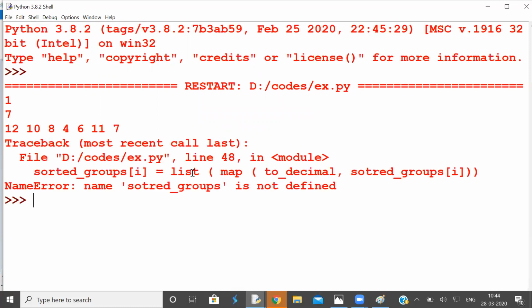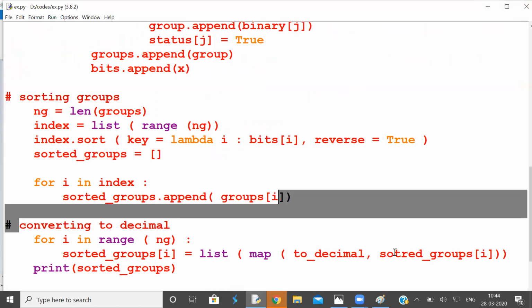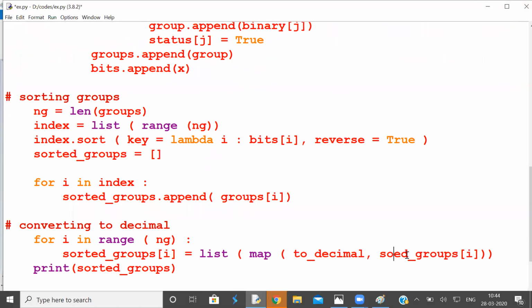Okay. Sorted groups is not defined. There must be some spelling mistake. Sorted groups. Okay. This is sorted. Okay.